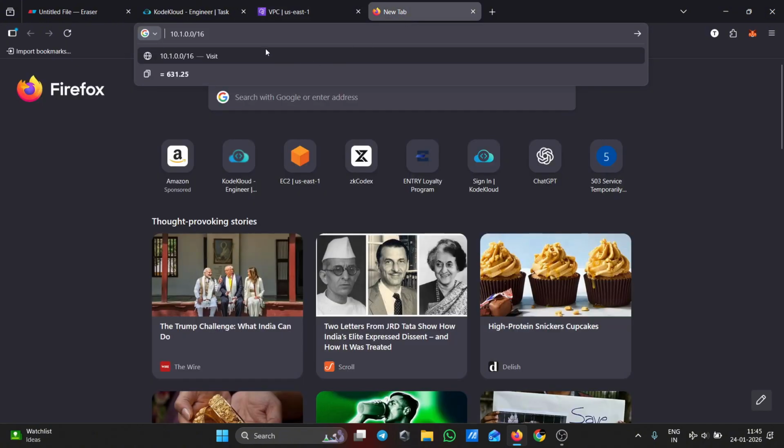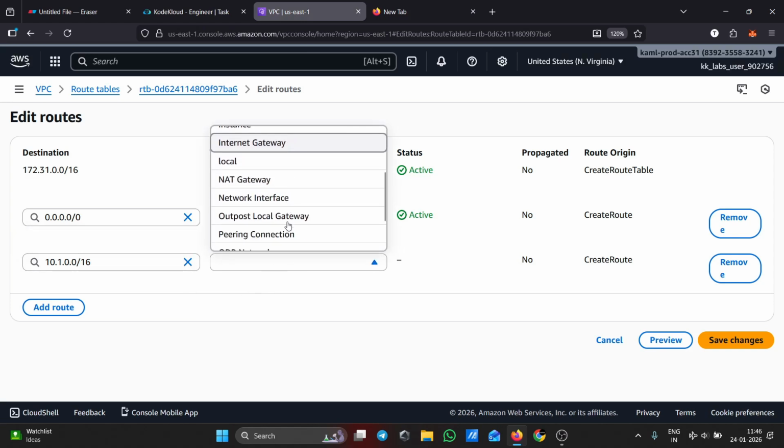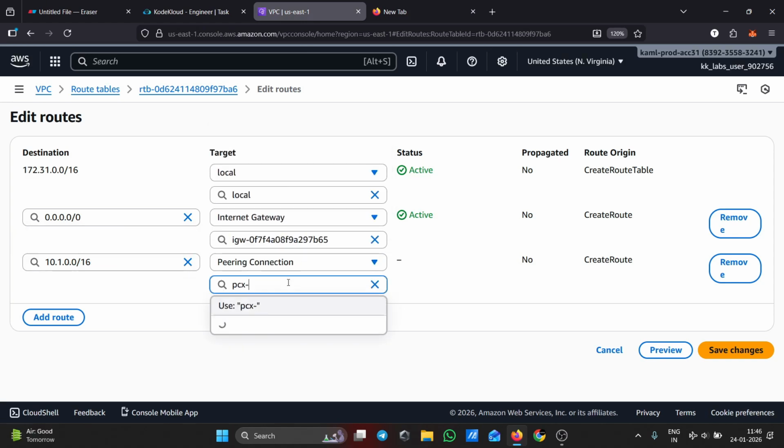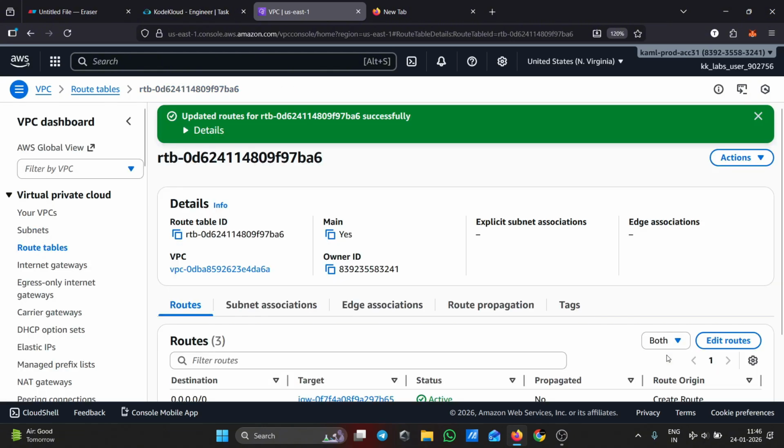Now provide the private VPC's CIDR block, which is 10.1.0.0/16. Paste it here and again choose peering connections, Xfusion VPC peering. Click on save changes. Now this route table is also successfully attached.